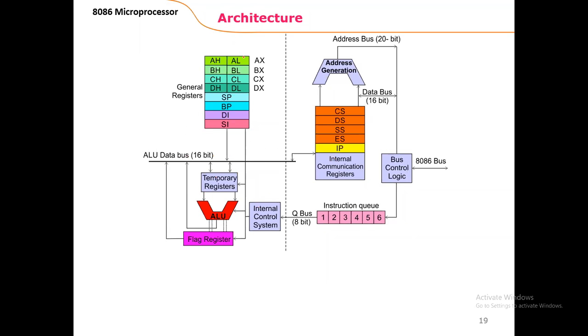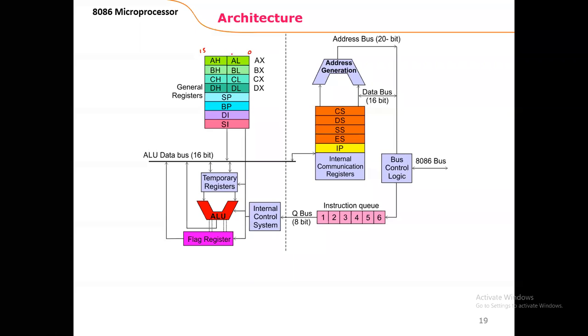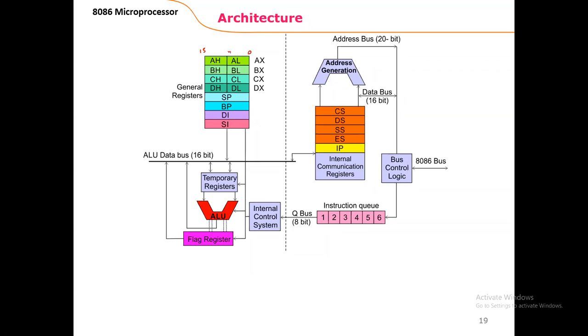Now, a 16-bit register means the positions run from 0 to 15, so they are divided. This part is positions 0 to 7, which is 8-bit, and this is positions 8 to 15, which is also 8-bit. Total is 0 to 15, so 16 bits. All clear?